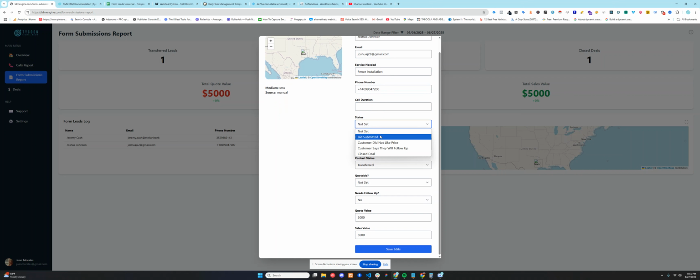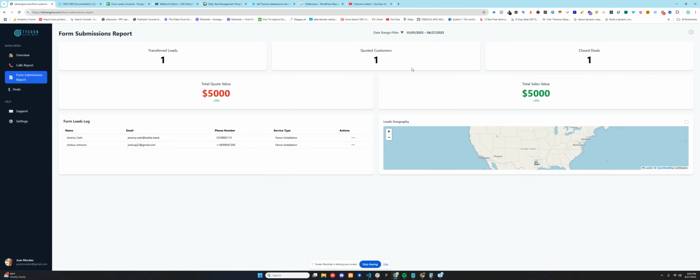And pretty much what you can do is put the status of the lead, add some notes, set if it's quotable, if you could sell to them or not, if they need a follow up, what the quote value is and what the sales value is, if you close the deal. Sales value is only if you close the deal, okay? Just please remember that. Quote value is if you give them a quote, how much you quoted them for, okay? So then you would just click Save Edits, and then it'll save.